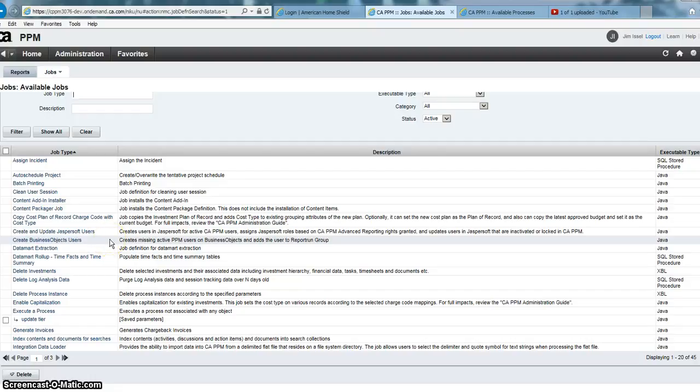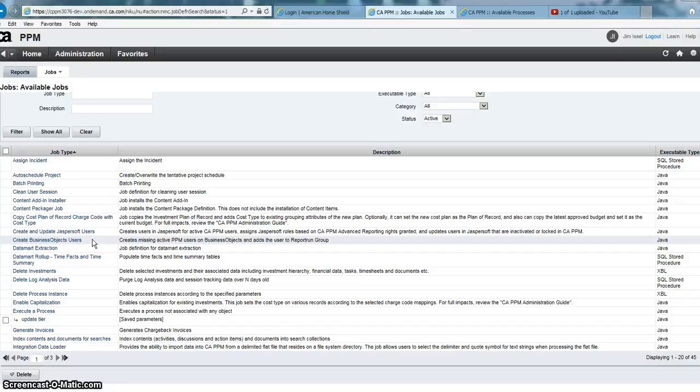In order for a user to receive any data back from a report, even though they have permission to run the report, and they have permission to view the data that the report is pulling, they can't see anything in the report itself unless they are a business object user. There's a separate server on the server end of Clarity for running reports. So even though someone is a user on the application server, they can use the Clarity application, and they are a user on the database server, they can access the database, they may not be a user on the report server.